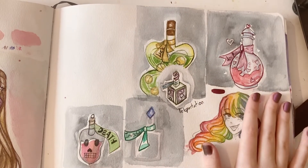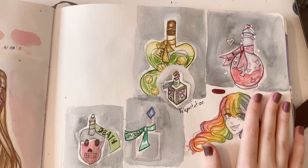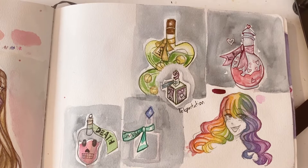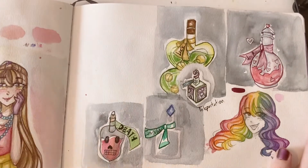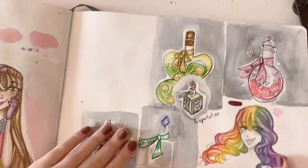This was — I don't remember why, but I got this idea to draw little potion bottles. I asked my friend for a list and they gave me a bunch of random potions, so I drew potion bottles for them. I actually didn't finish this page because I was going to add two or three more over there, but I didn't end up doing that.